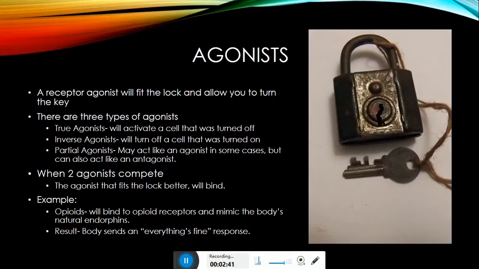And when 2 agonists compete, the agonist that fits the lock better will bind. You typically see this when you use more than one opioid. So let's say you have a patient who is on OxyContin and then they are also on Norco. Well, let's say their cells respond better to Norco.